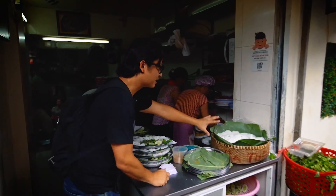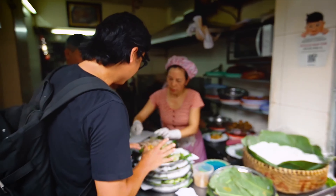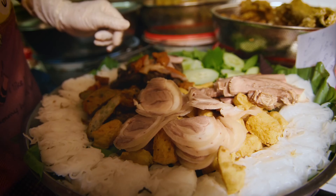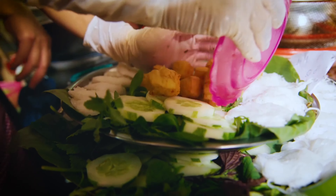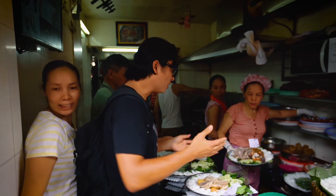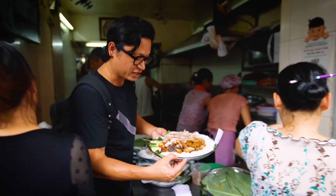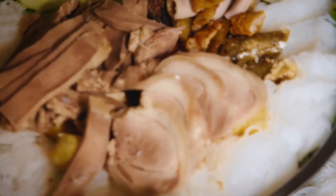Here it is. This is the vermicelli noodles — the bun part — on banana leaves. Now this is a peasant dish. Hundreds of years ago there was no food in Hanoi and people were very poor, so they relied on filling themselves up with vermicelli and of course the tofu. The evolution of this dish is quite incredible — now there's pork belly, spring rolls, and innards. Look at this: you've got pig's intestine, pig's sausage, cucumber, perilla. This is Bung Dou Mum Thum with everything.